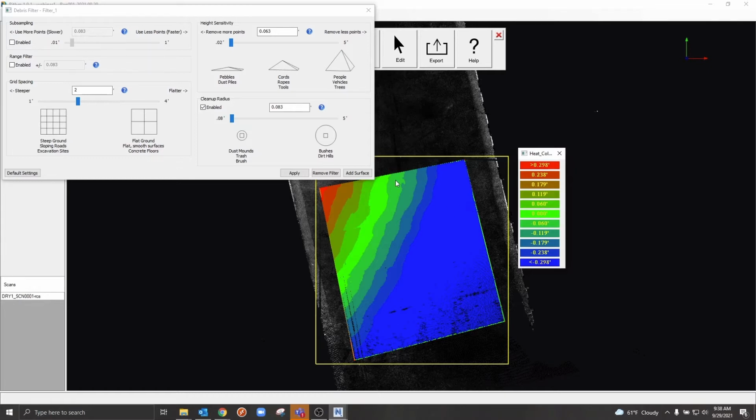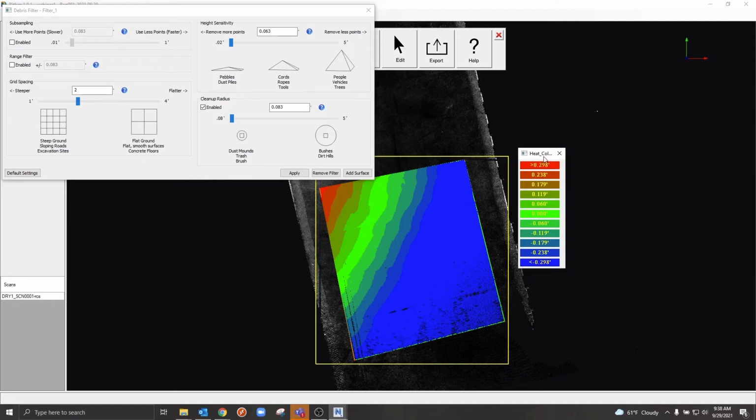And just like that, we have a heat map of that defined area. So this is a parking garage. I wasn't expecting it to be completely flat, but you can see there we have the bands of green that are represented here in our scale. So we go from high to pretty flat to low. And that makes sense because this is a parking garage. It's a little bit slanted. And that's it for a heat map.